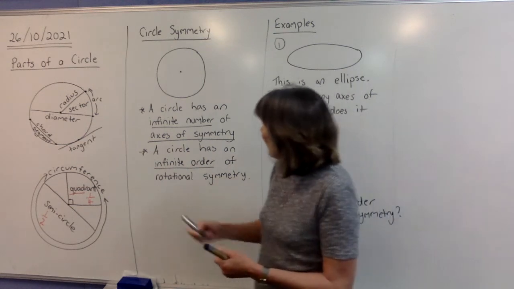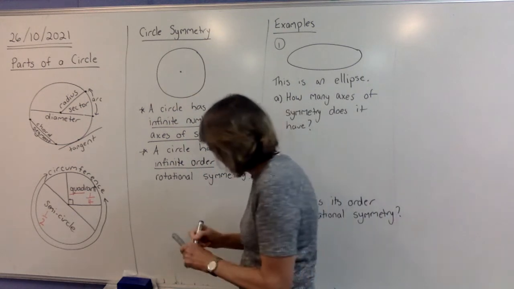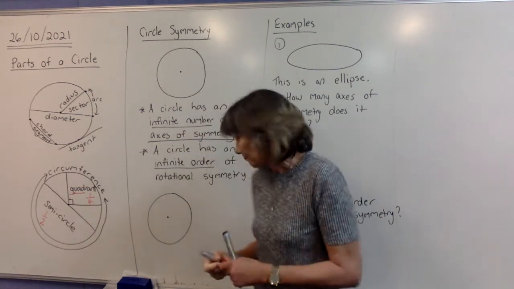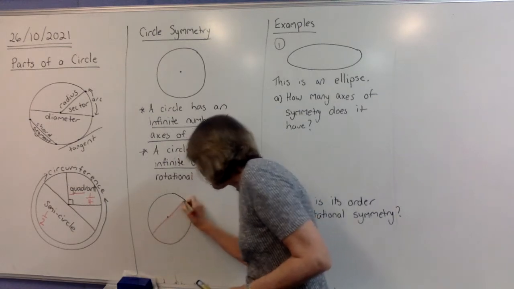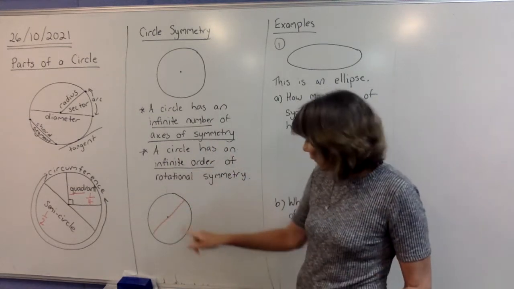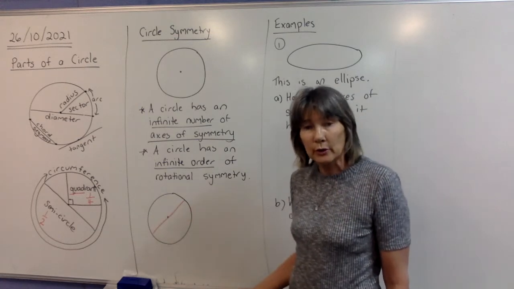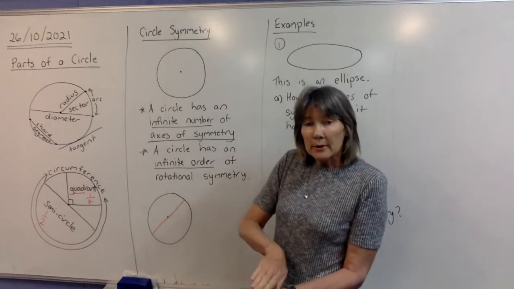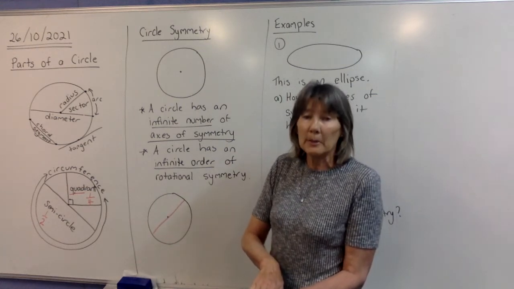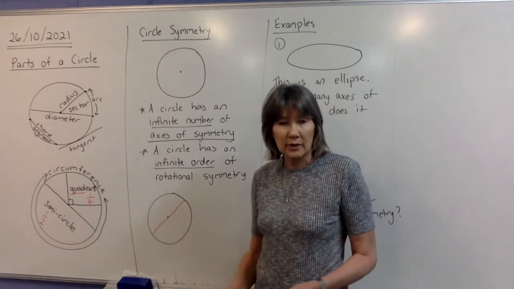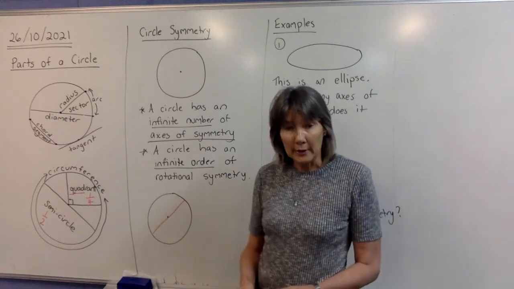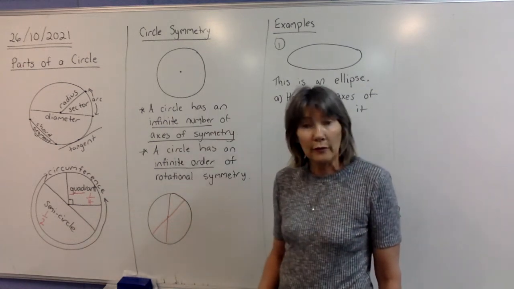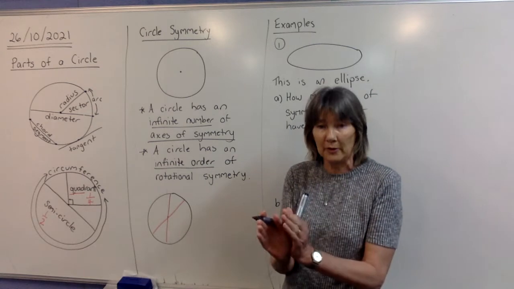Okay, so if I have a look at, I'll just draw it down here because I want to show you 2 different things. So here's my circle. If I get my red pen, I can draw straight through there. Now I've created 2 semicircles, but you can also imagine if I fold along that red line, the semicircle will fold on top of the other semicircle. Okay, so that's an axis of symmetry. Well, I don't have to draw it in that spot. I could have drawn it here, couldn't I? And I could have folded it there and it'd still land on top of itself.